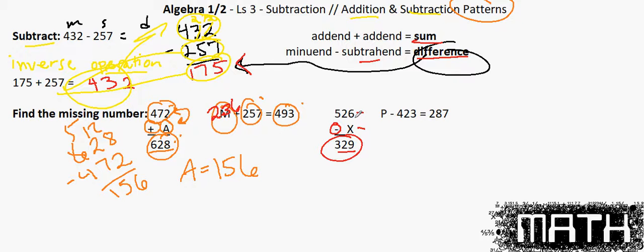We got this turned around all the time. You are not going to add this and this. You are not going to take this from this. What you're going to do is take, I believe, 526 minus 329. So you take the two numbers you got and take the smaller from the bigger again. So we basically rearrange and we put the x down here and the 329 up here, and 526 minus 329. Shortcut. It's kind of like when you're watching a food TV show and it's already done out of the oven. I'm going to do that right now, and it is 197.